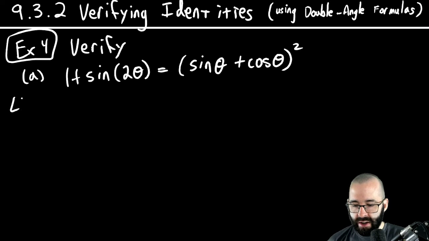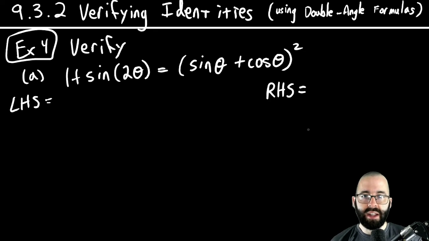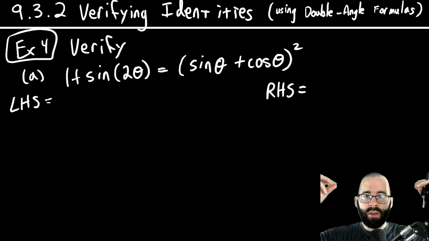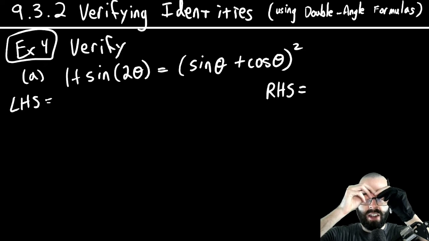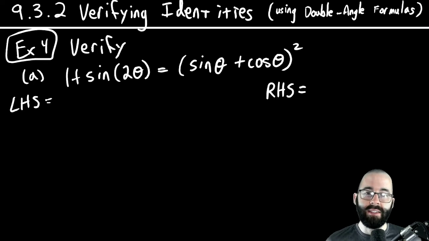If you'd like, you can work with the left-hand side at the same time that you work with the right-hand side. You just have to do it in parallel. And then hopefully, we do little trails with the left and the right, and then they end up meeting in the middle. That would be great.